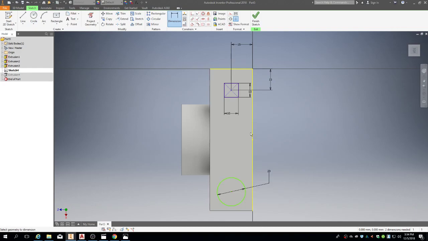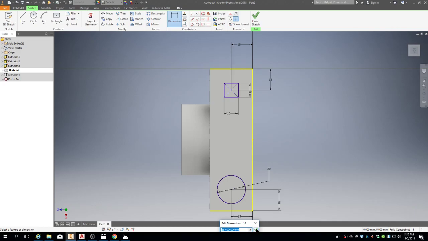There we go. Wants to be 15 and 15 again. Center to here. Dimension. Center to here. 15. And center to here.